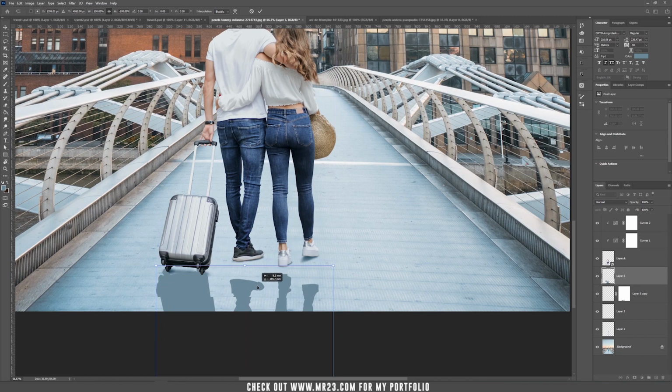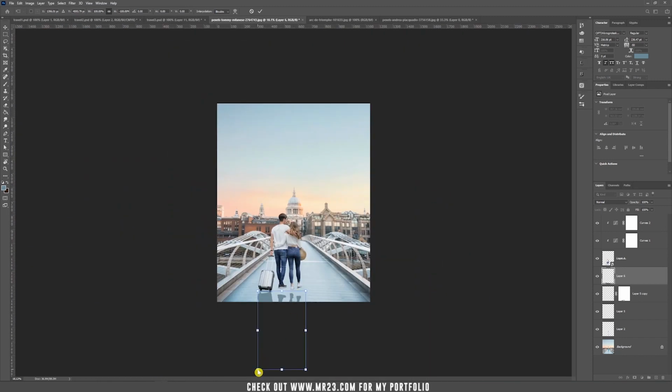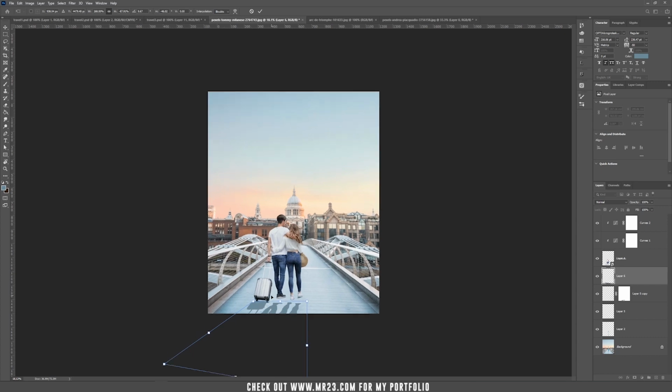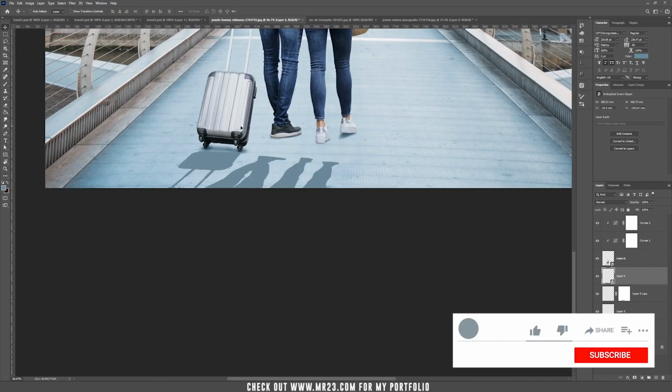underneath your layer. Now zoom out and hold Ctrl or Command and just drag this corner to the side to create perspective. Don't worry about the legs shadow. We are interested now only in this shadow of the trolley. So be sure that that shadow is good, and then we are going to move those shadows with the puppet warp. Okay, I think it looks nice.